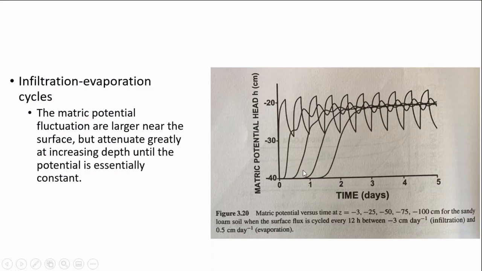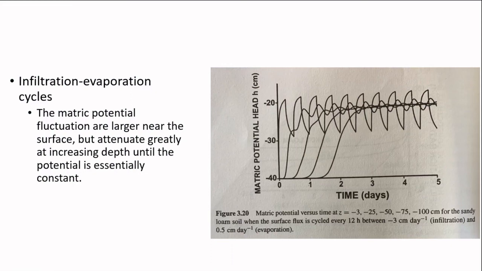But if you look deeper, as the water moves deeper and the deeper soil starts to get wet, the matric suction starts to drop, and then you can see the fluctuation of the matric potential, or also you can say the fluctuations of volumetric water content. So the fluctuation is greater at the surface. The fluctuation at the deeper depth is lesser. The amplitude is lesser at deeper depth. The deeper we go into the soil, the less the value of the matric potential fluctuates, and the less the volumetric water content fluctuates.